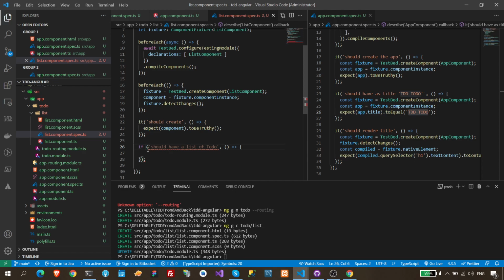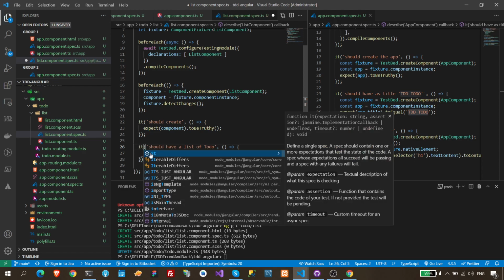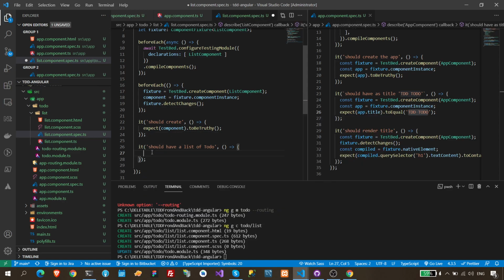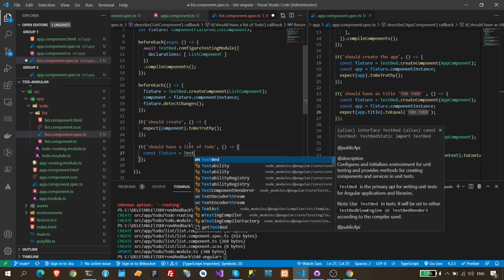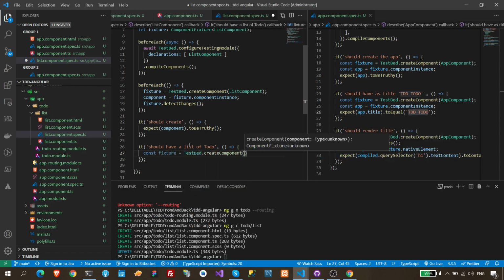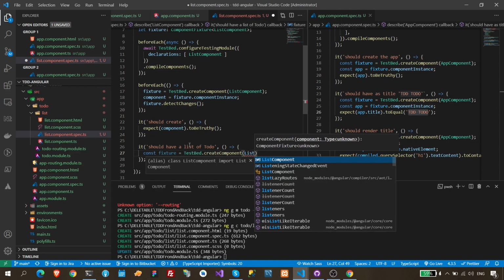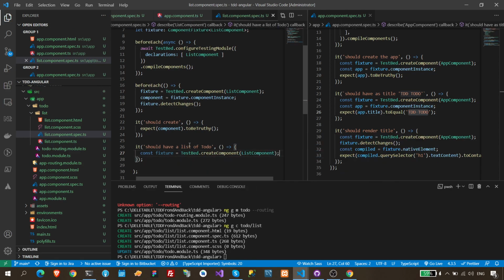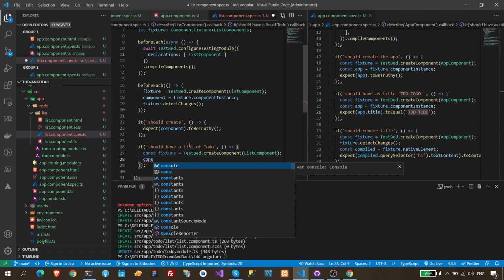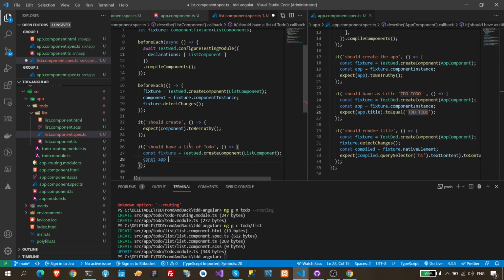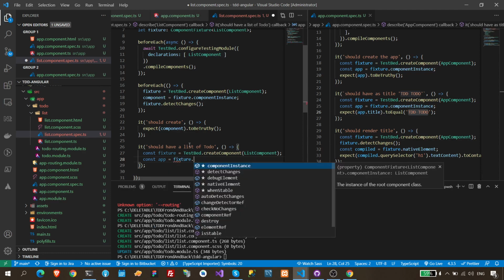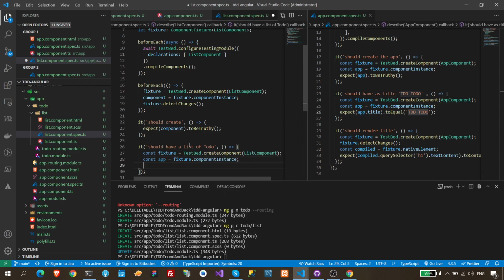So it should have a list of to do. And then we're gonna say const fixture is equals to TestBed.createComponent, and we're gonna create the list component, and then const app is equals to fixture.componentInstance.